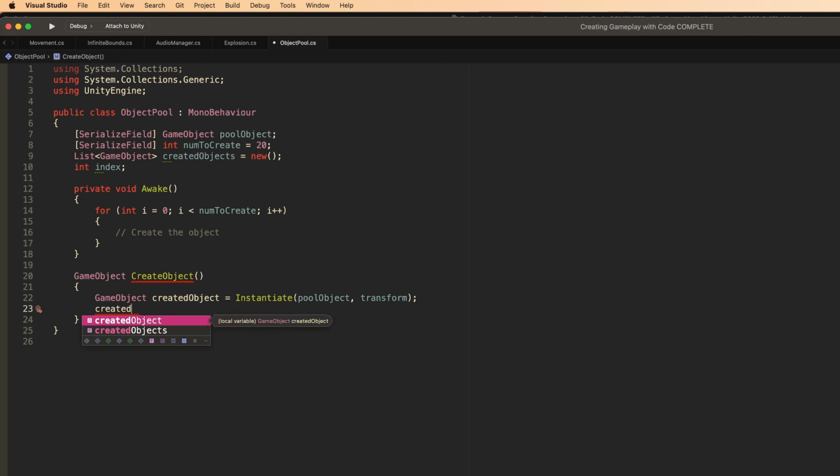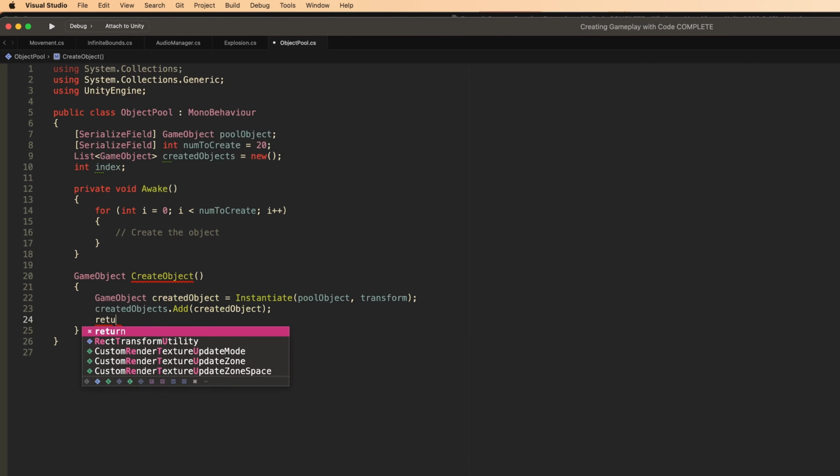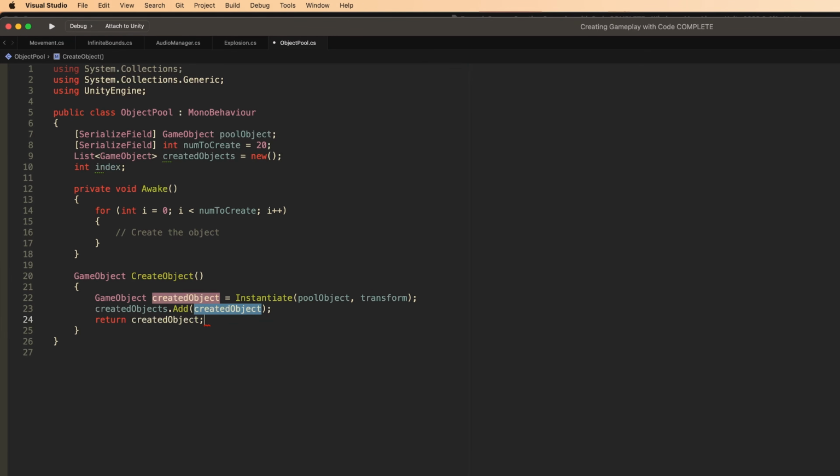And then created objects, the list, I want to add this object and then return it. Okay, so now I can just put this in here. In this case, I don't need to use the reference that's returned, but I may want to later on. So all I'm doing is calling create object and not doing anything with the data that it returns back.